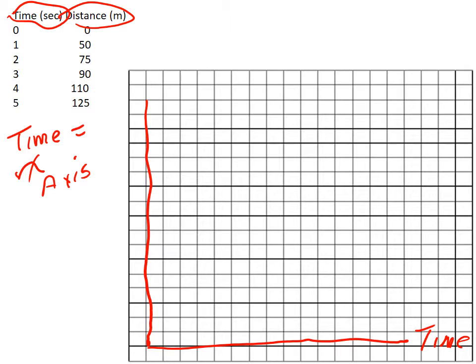The other thing is we need to scale the units out so that they look proportional. So you always have to figure out what the individual boxes are going to represent in terms of an even number. It's not just putting the numbers on there as you see. You've got to scale them out, so that every box is equal to either 5 seconds or 5 meters, depending.